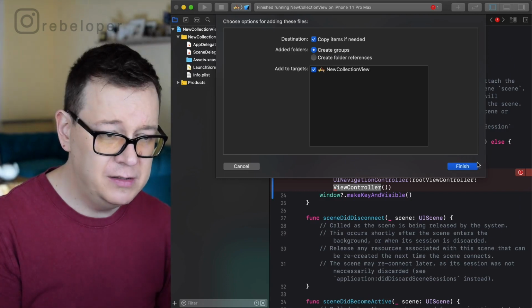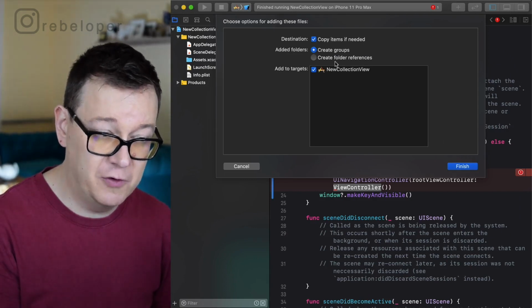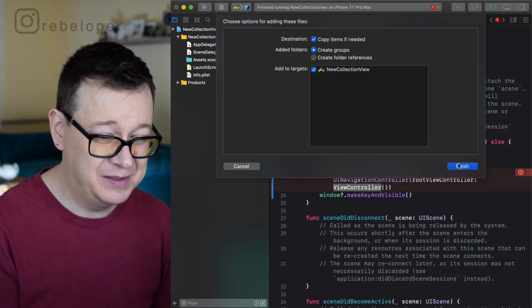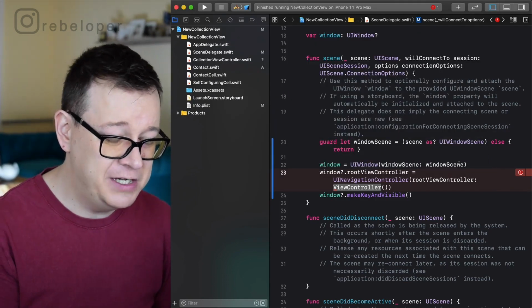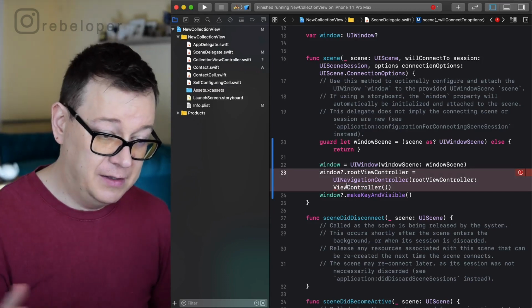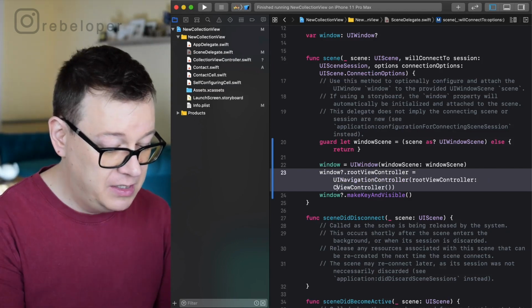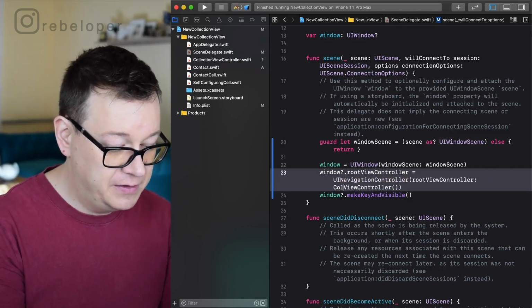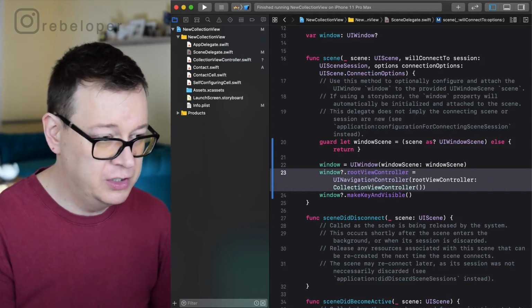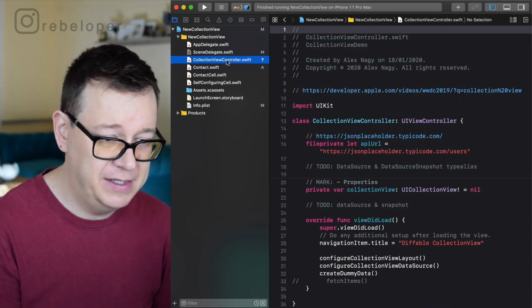Okay, and make sure copy item is needed is checked and create groups is checked. And of course, you want to add it to the target. So let's click on finish here. And as you can see, the view controller class cannot be found. So I will just add in here collection view controller because that is the view controller that we added here.